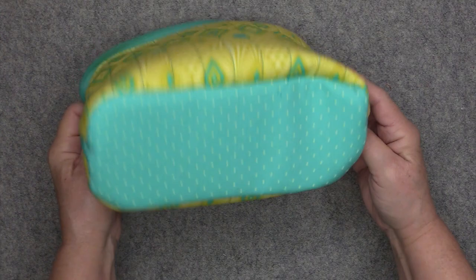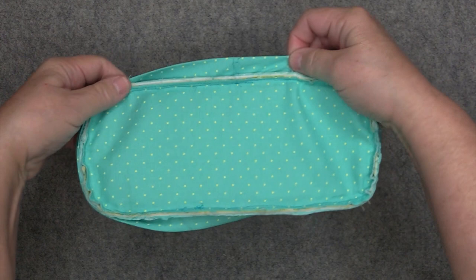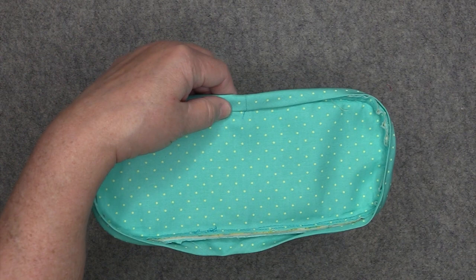And then once I'm sure that it all looks good, I can go ahead and finish off the binding. You want to pull the binding up and away from the body of the pouch. And then you're going to fold the binding over. You want it to be covering the seam line. And I'm going to clip the binding in place all the way around.